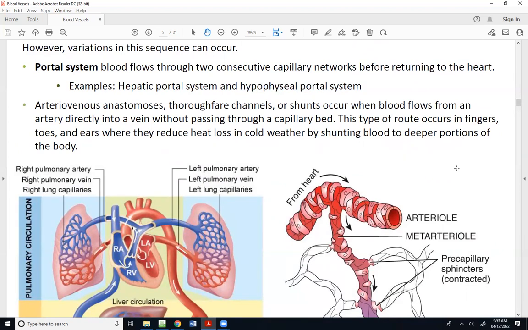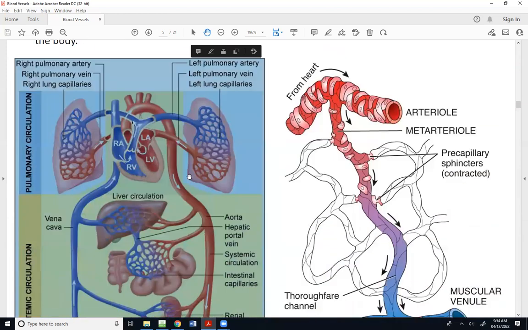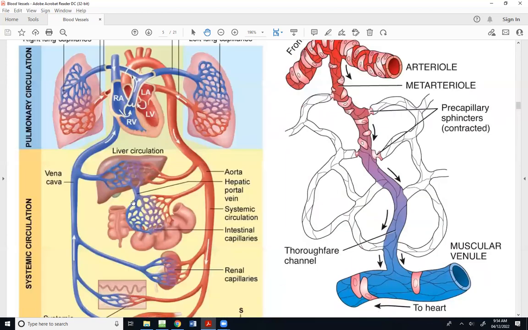Anybody remember what that connected? Which part of the pituitary? Anterior and the hypothalamus. Okay. And remember, that's what allowed the hormones from the hypothalamus to be carried directly to the anterior pituitary before going anywhere else. What we'll see actually, and this will be our last coloring slide, is the hepatic portal system, which we can actually see right here.